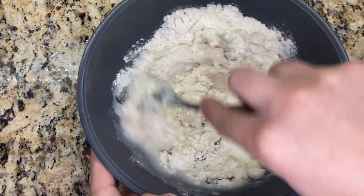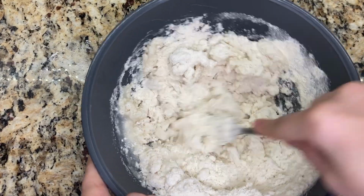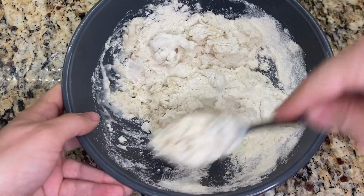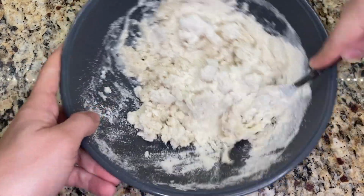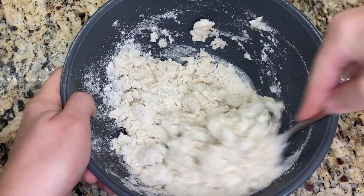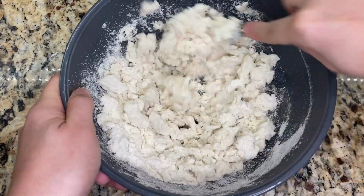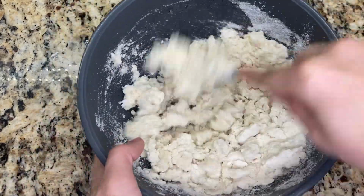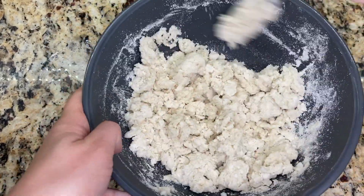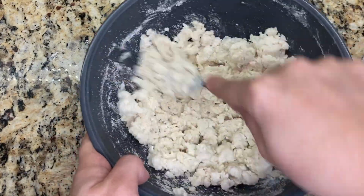When adding the water to the masa, the water needs to be over 140 degrees Fahrenheit. I like to boil some of the water in my tea kettle and then just pour that directly into the masa. Using hot water to mix with the masa flour results in a process called gelatinization, where the starch molecules in the masa flour break down and allow the dough to stick together. If you're using water that's not too hot, you could end up with a very crumbly dough, or you could end up with tortillas that tear while you're trying to cook them.